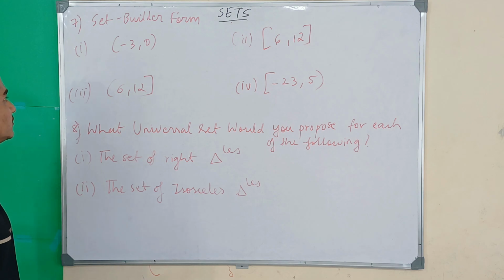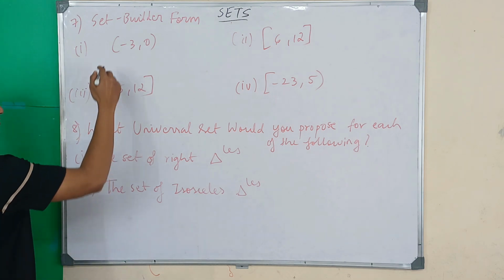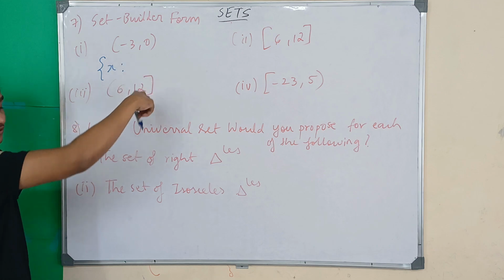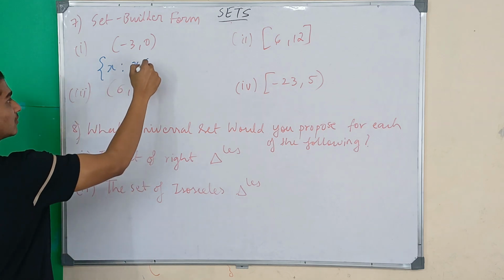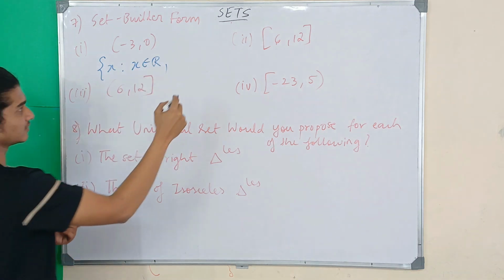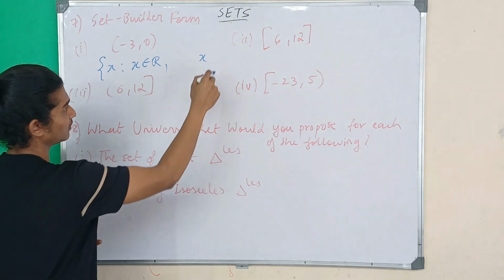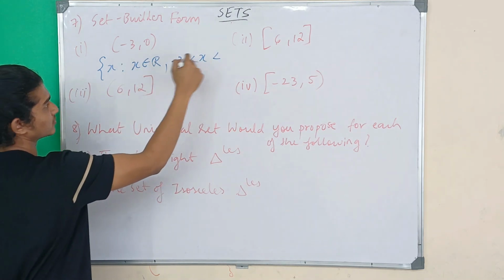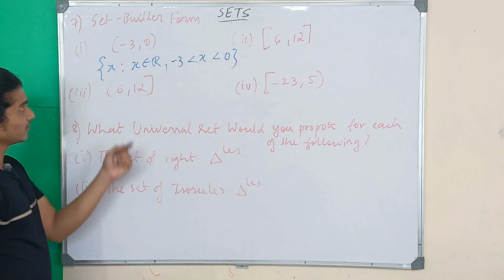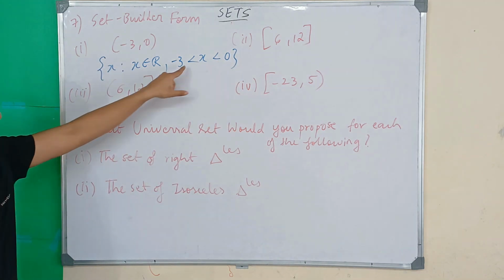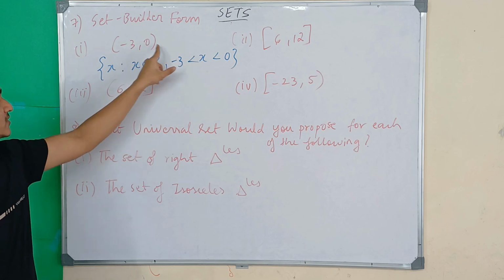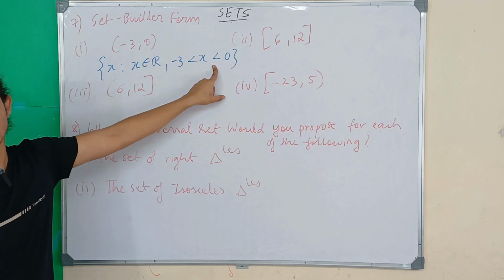So we have this interval. How will you express this in set builder form? The basic thing is the set of all x, where x belongs to real numbers, and start writing the interval. Just write x in the middle, write the two inequalities, and write the boundary numbers. After that, if a round bracket is there, leave it as it is. If a square bracket is there, put an equal to sign there. So here both sides have round brackets, so no equal to sign is needed.